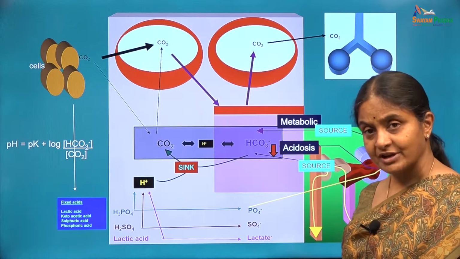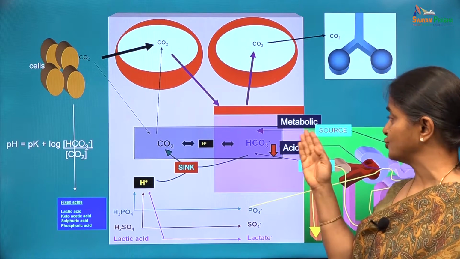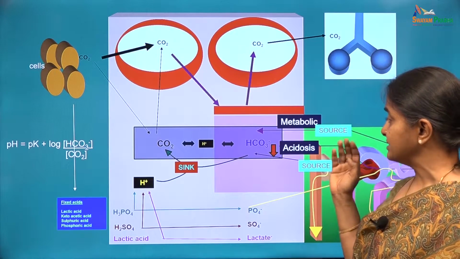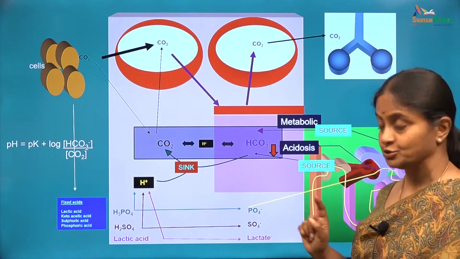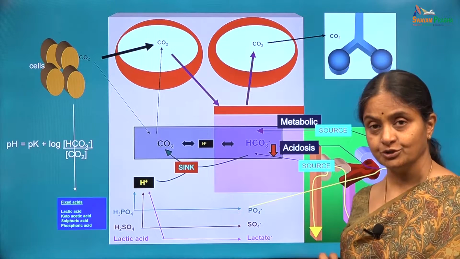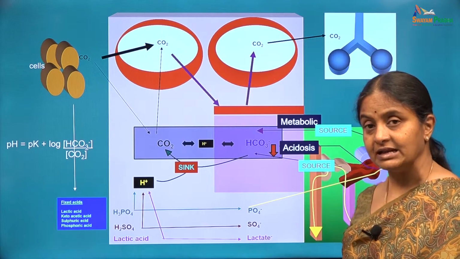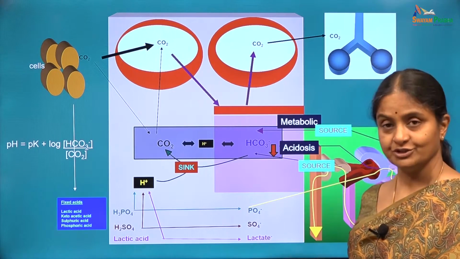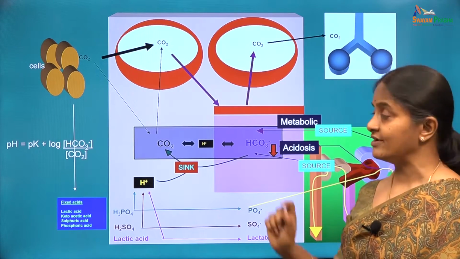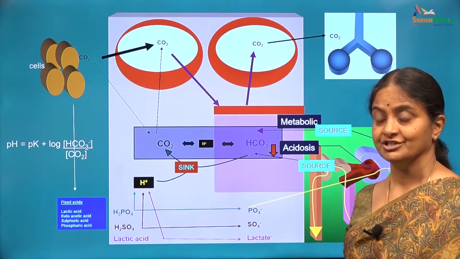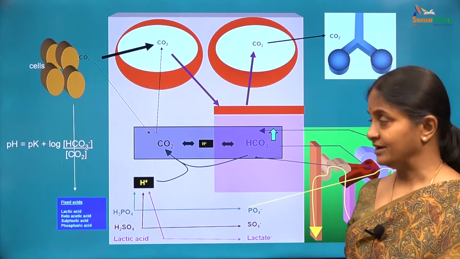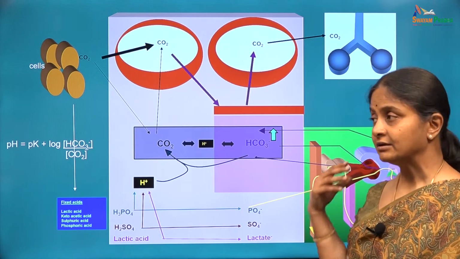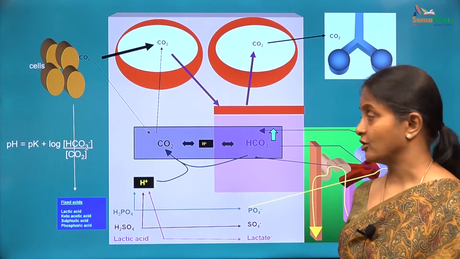A special term to refer to those conditions where there is a reduced bicarbonate formation in the kidneys is renal tubular acidosis, either proximal renal tubular acidosis or distal renal tubular acidosis. However, all of these are classified under the term metabolic acidosis. So, the term metabolic refers to a change in bicarbonate concentration.